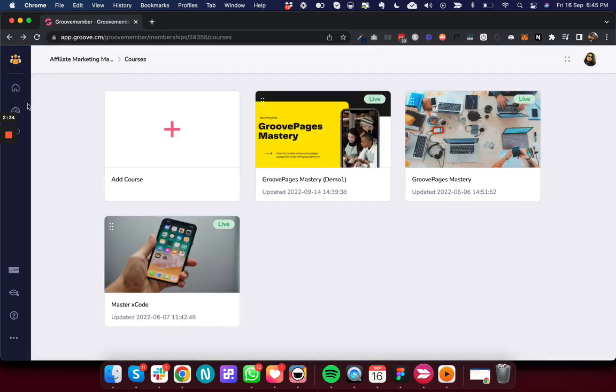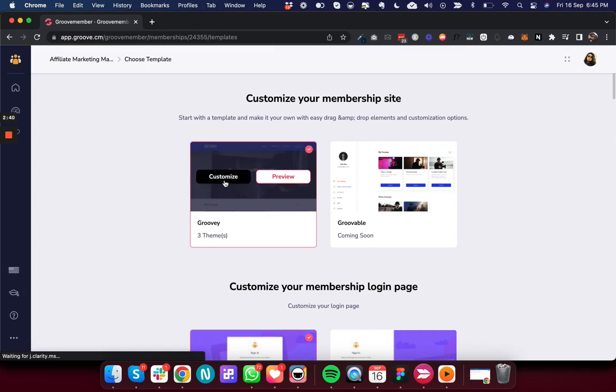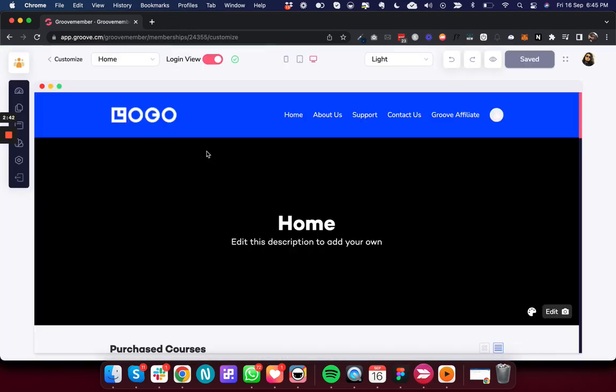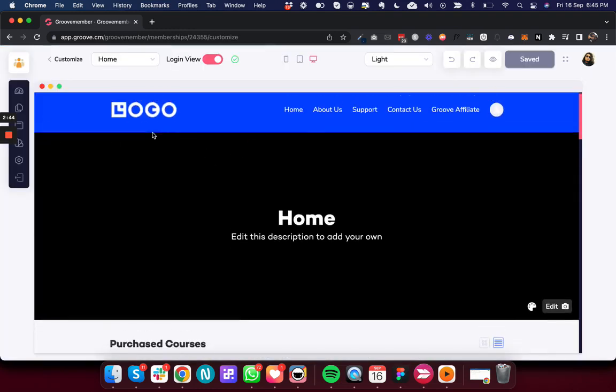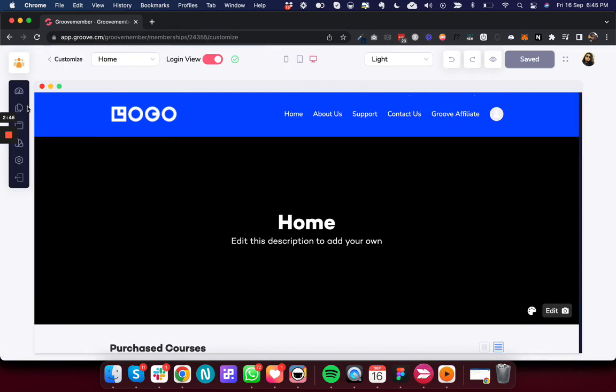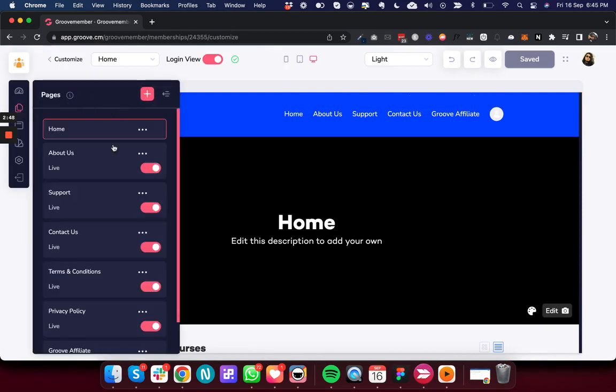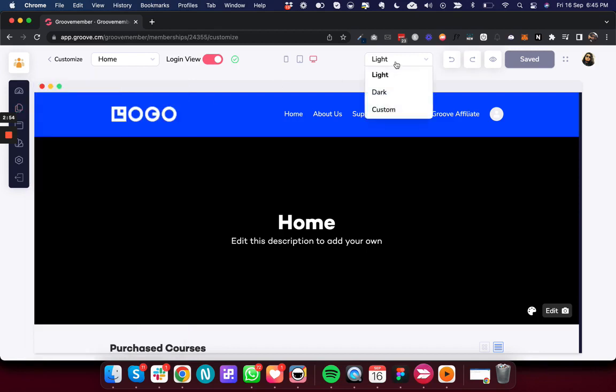So apart from that, the bug fix that we have done is with the membership website. So now this banner was sometimes appearing on top of this option, you know, on the sidebar, on the top of the sidebar, and this drop down was appearing below this banner at some point. So we have fixed that issue.